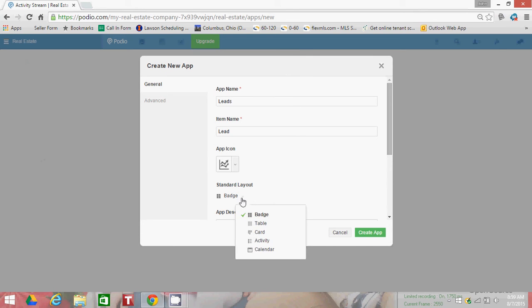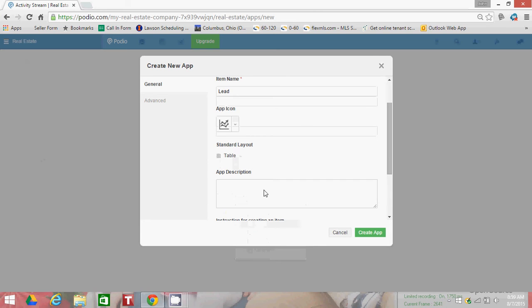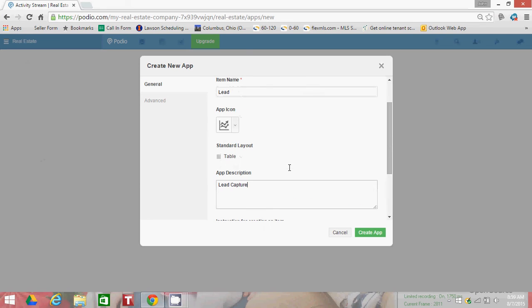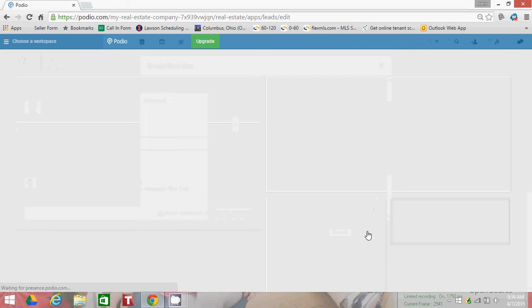You can go ahead and change this standard layout to a table as well. Again, you don't have to put this stuff in, but if you want to, that's fine. Also this layout, you can change at a later time, so it's not super important. Go ahead and create the app.